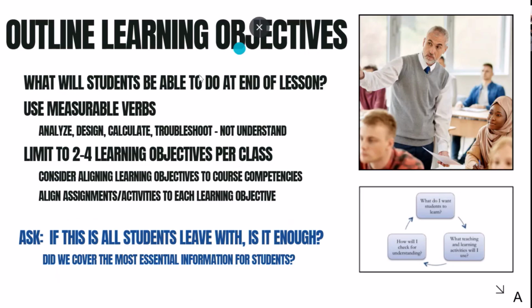All right, so we're going to start by always thinking with the end in mind, right? Even at a lesson plan level. So you want to think to yourself, what do I hope and aspire that students will be able to do at the end of this lesson, know at the end of this lesson, understand at the end of this lesson? Ideally, we're still looking at Bloom's taxonomy even for a single lesson plan. What measurable verbs do we have when we're coming up with those goals of the learning objectives?